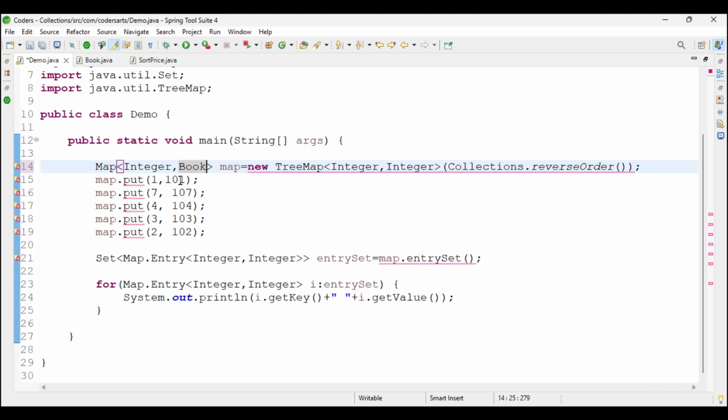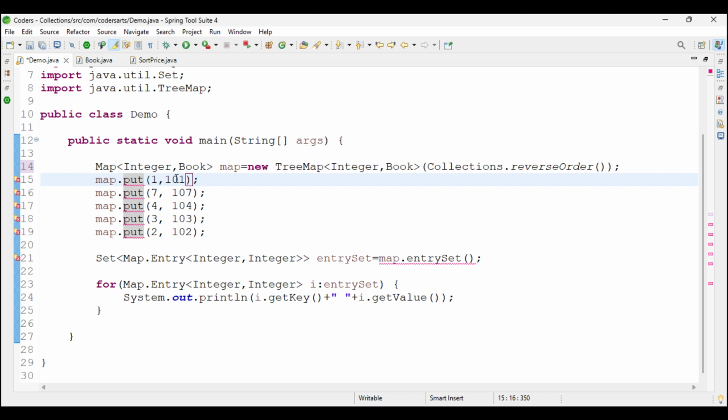You can insert that also. First of all, it will sort on the basis of the key. If you want to sort on the value, we have to use streams, and we will learn that in the next video.